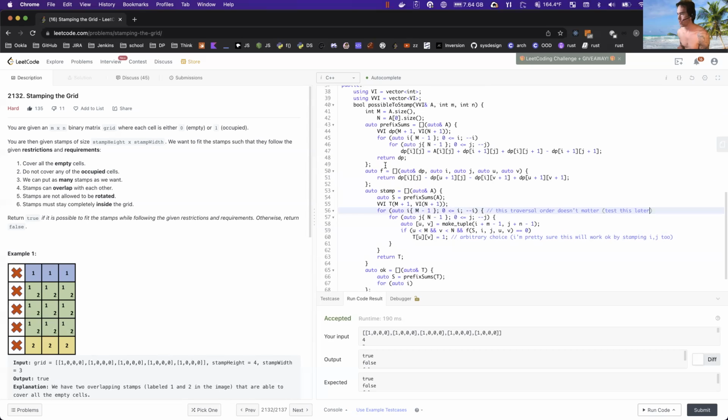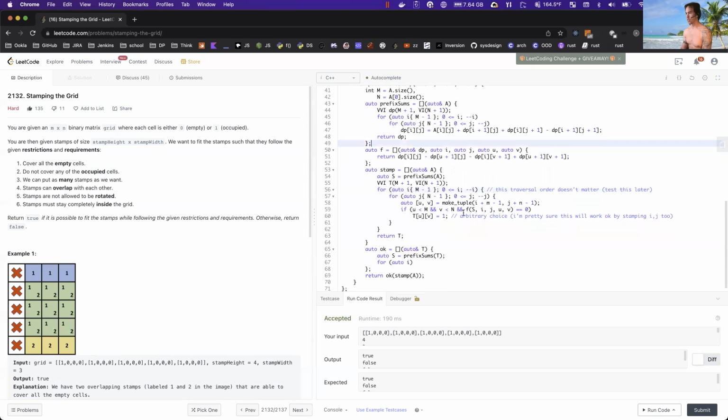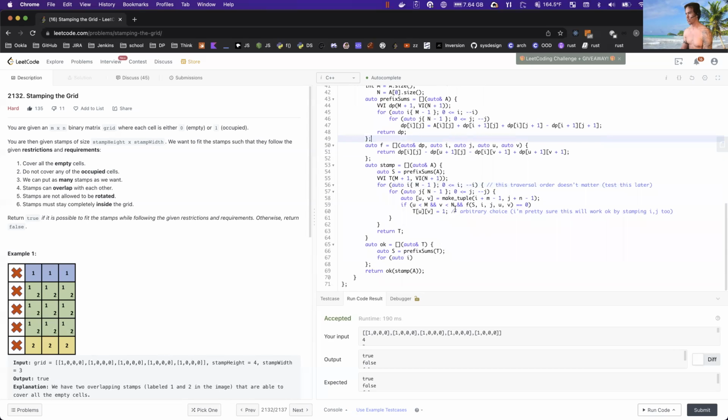So the order of the traversal only really matters for the original prefix sums. The other ones, we're just going to do a linear scan in either direction. It shouldn't matter. And same here, we can do a linear scan in either direction. For consistency, we'll go from the bottom right to the top left still, but we can play around with this later on and change it and see what happens. Okay, so bear with me. We'll type this in here.